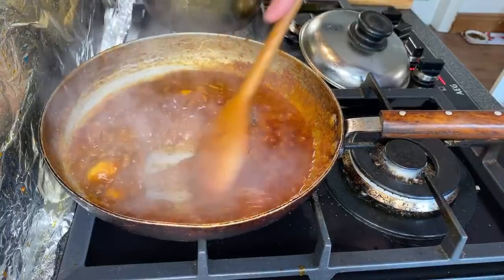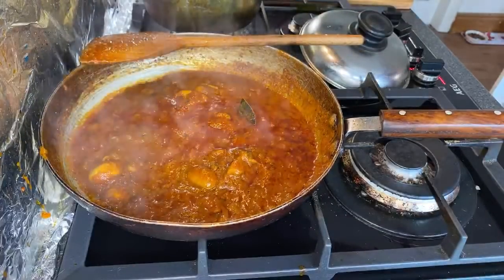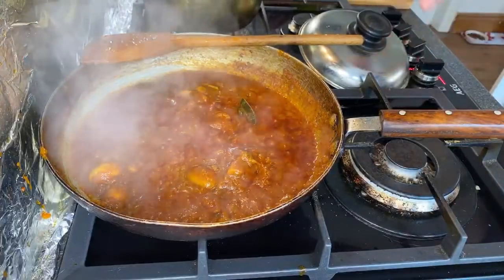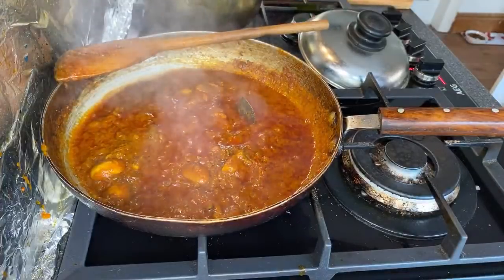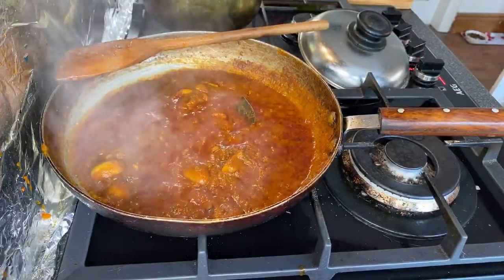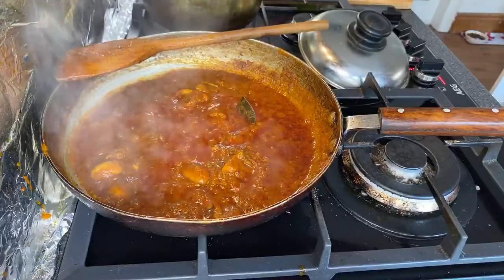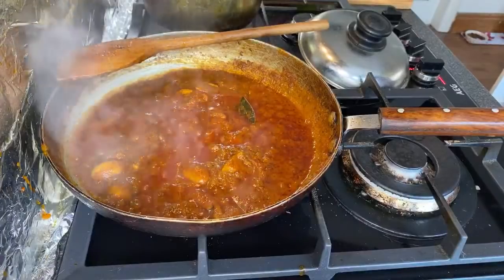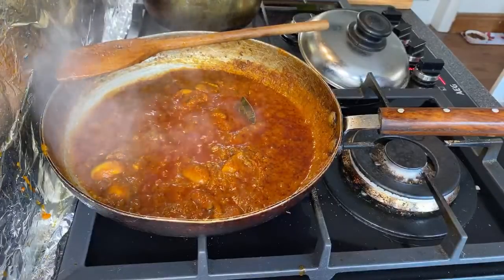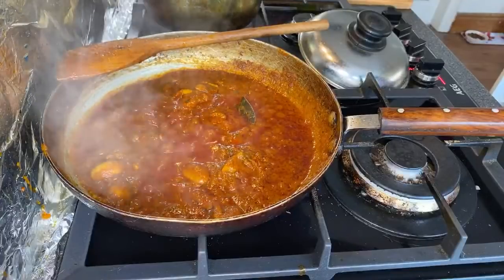Going back to the subject of pans, again, stop stirring, Richard. Turn the heat down, so slow it down a bit so I can talk. You can use any type of pan for a curry, there's nothing stopping you. Non-stick is okay, but you don't get that kind of sticky and caramelisation, really. It takes longer. It's not as good. Stainless steel, as I said before, is okay, but not great. Cast iron is good.